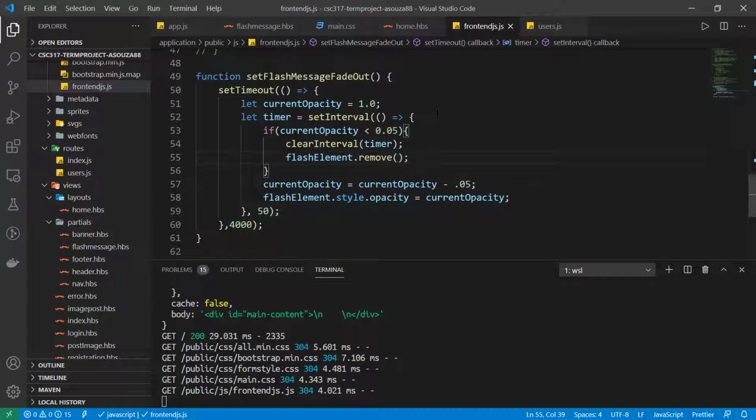This is fine, right? So this is basically going to set up our own custom little fade out. And you can play with the speed of the fade out by modifying this value and this value. The larger this value, the quicker it approaches this value. The larger you make this value, the quicker it goes to 0 without changing this value.